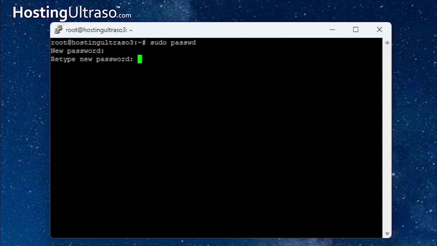Press enter. In the next command, it will ask you to retype the new password. Retype the new password and then press enter. In the next CLI prompt, it will show you the similar status of the password having been updated successfully.